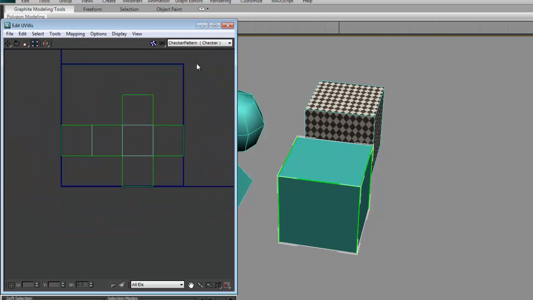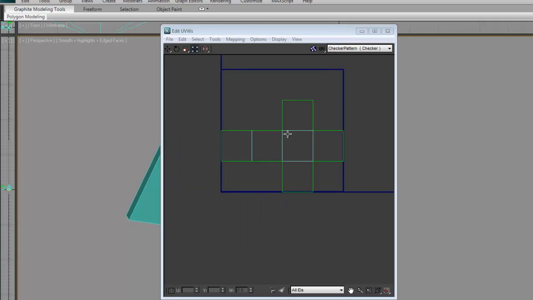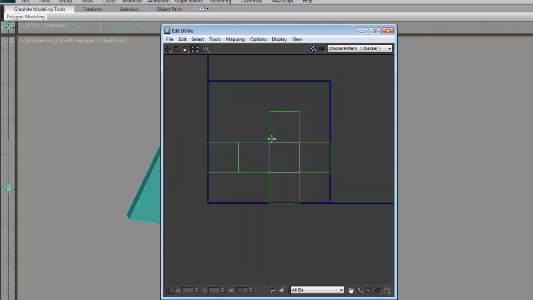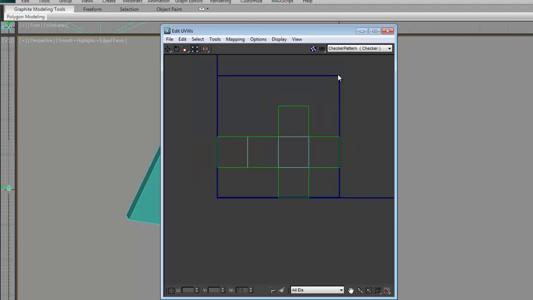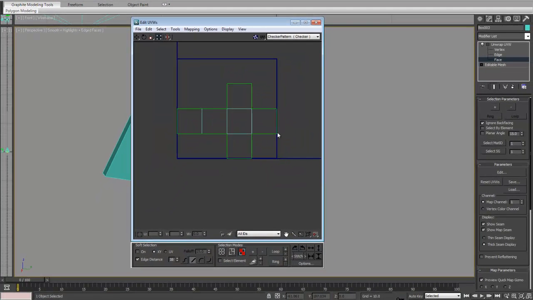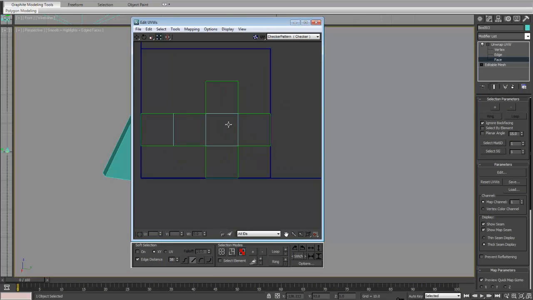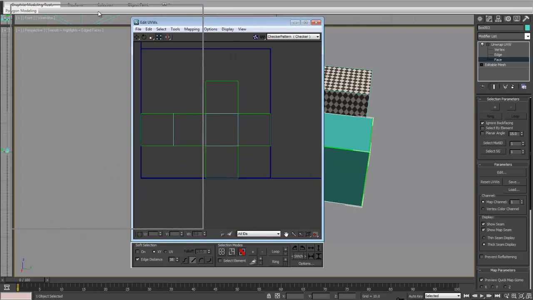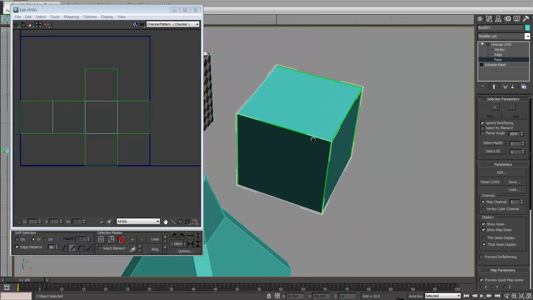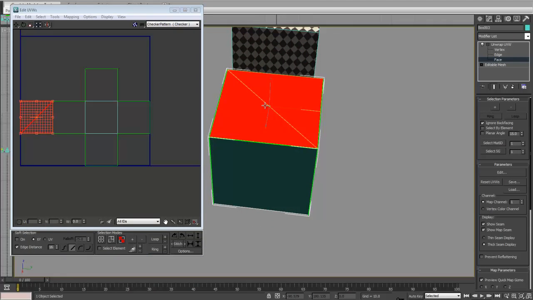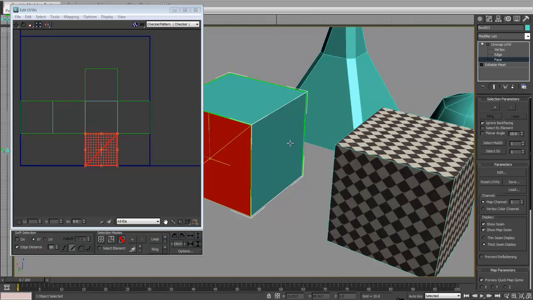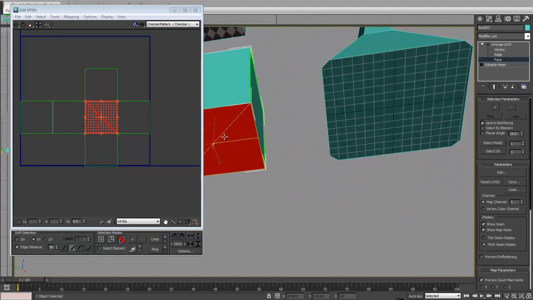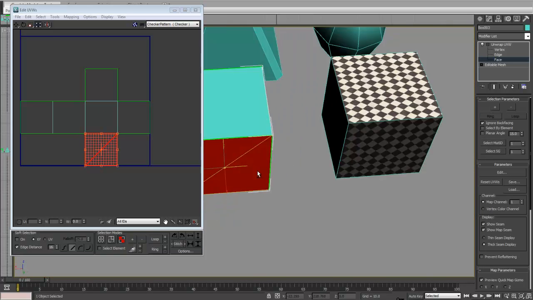So when you're working with a bigger, more complex mesh, something like a human character, it's going to get really complex, but the basics are you have to keep everything within this blue box here. So if you don't already know what UV unwrapping is, it lays this 3D object out flat. So if we select this piece, it's there. It's pretty much if you were to take a cardboard box and unfold it and lay it out flat, this is what UV unwrapping does.